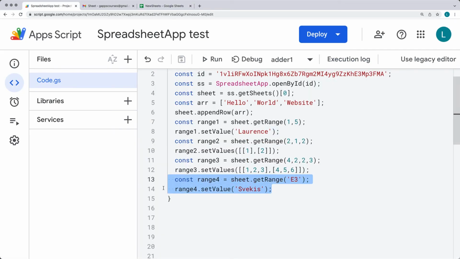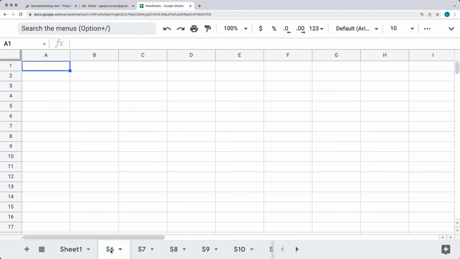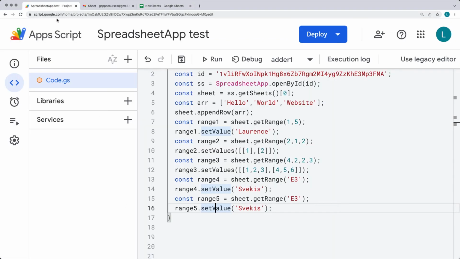And you can also have a range, and also included in the range, you can specify the sheet name. So just as you would select content, if we want to add it to S6, we could indicate that where we're setting the range. So S6 would be the sheet, and then getting the values. So S6 is the sheet name, and then returning back the range, and that's going to start at A1 and go to C2. And then we'll set the values for range 5.